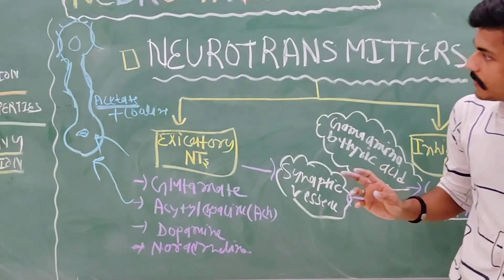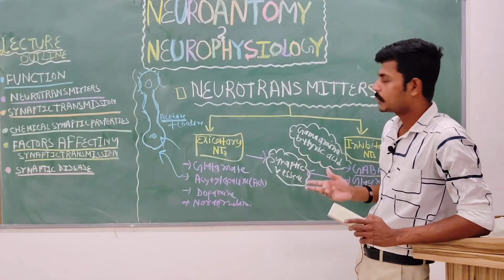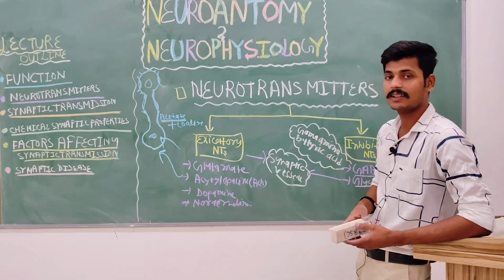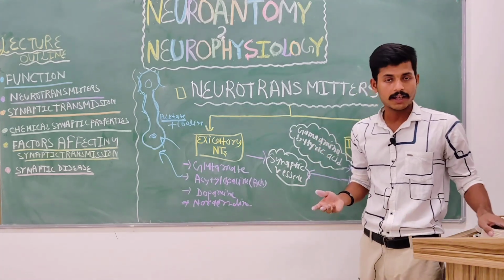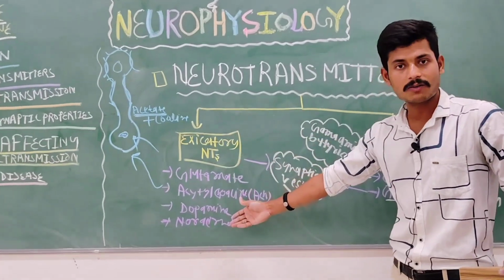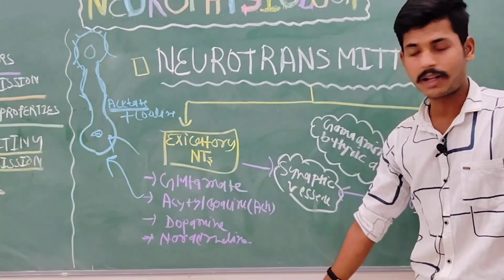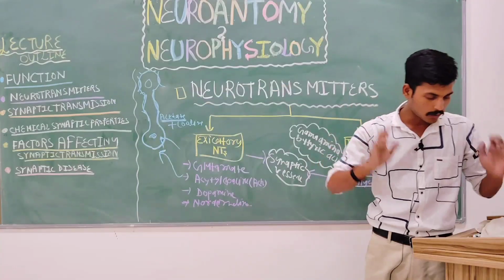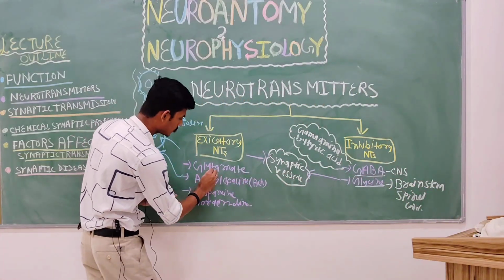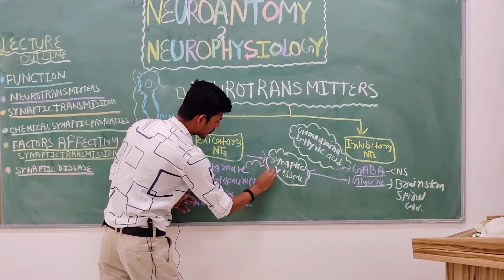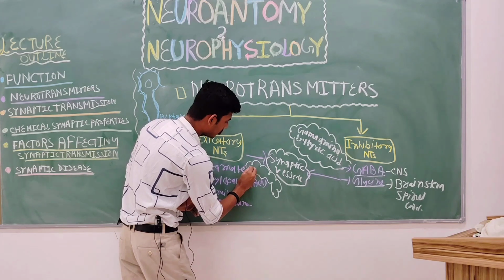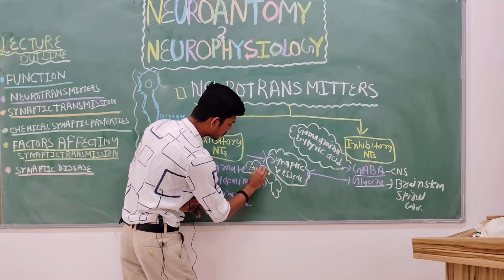Now, once we have understood the neurotransmitter, let's recap once again. We classify neurotransmitters on the basis of their functionality. If they are excitatory in nature, we list down some of the names. First one is glutamate. Why have I written glutamate first? It can be asked in the MCQ, so write it down. It is the most widely present neurotransmitter, the most abundant. Put a star mark over here and write it down.